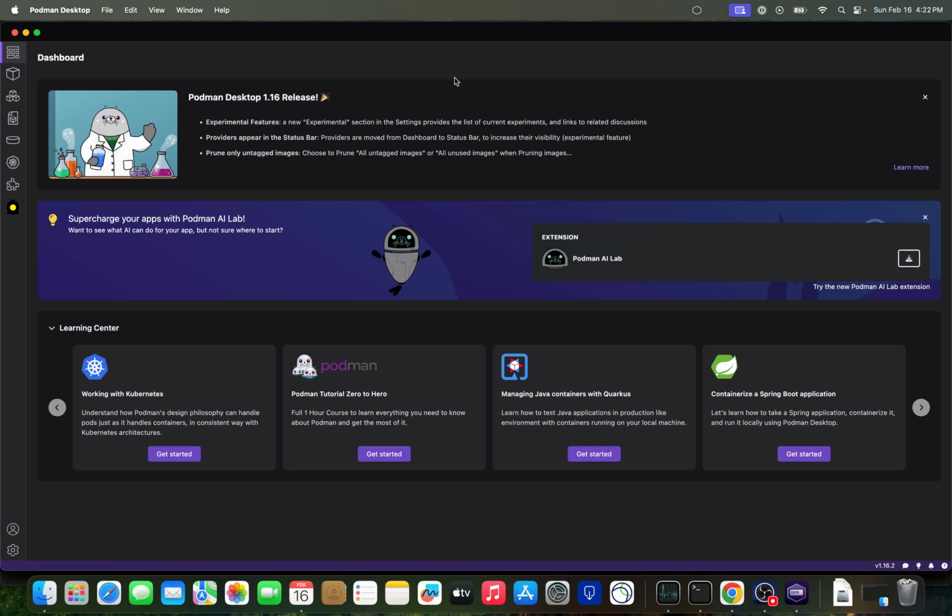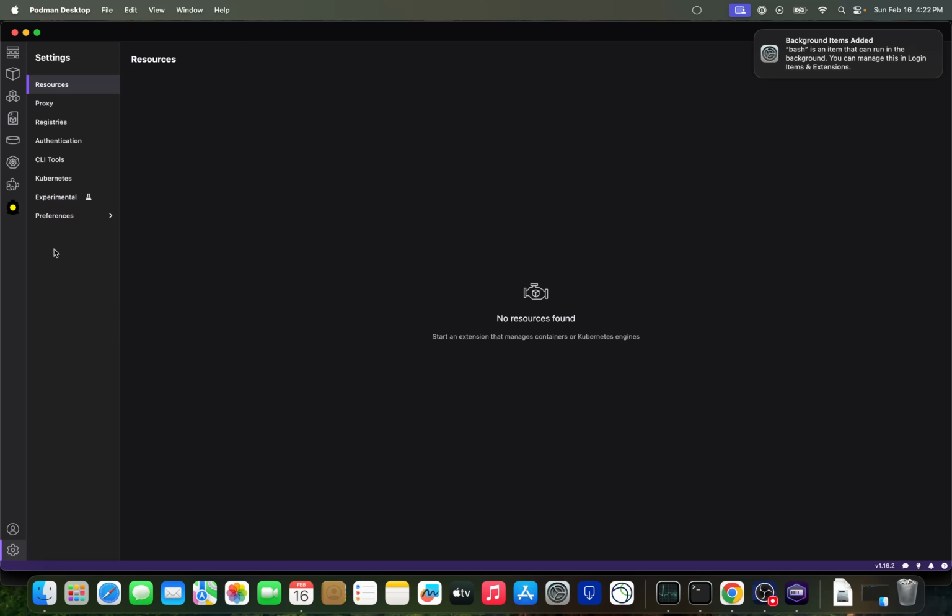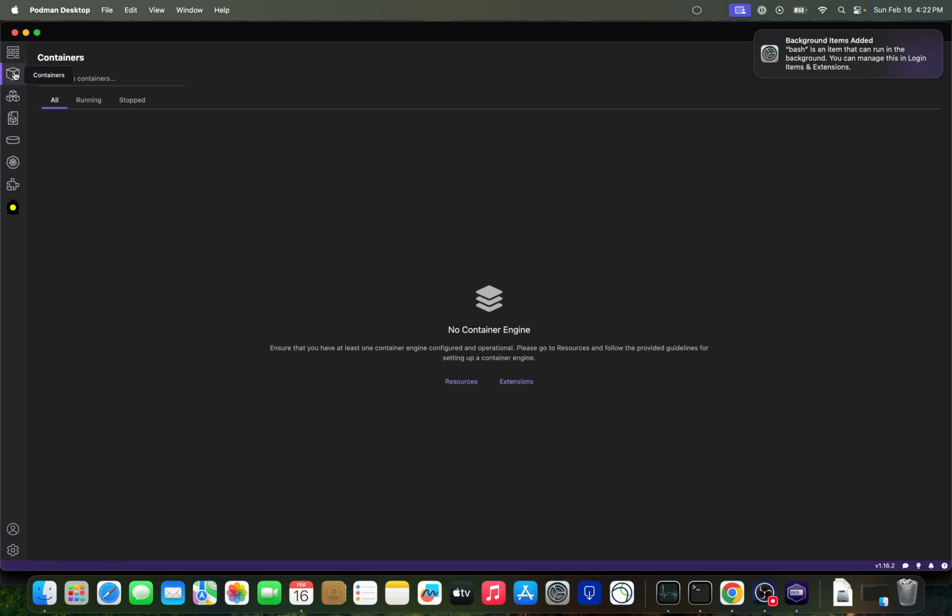So this is the desktop, and this is the Podman desktop icon, and we can start. For getting started, firstly in the containers we have the pods section, and the images section.